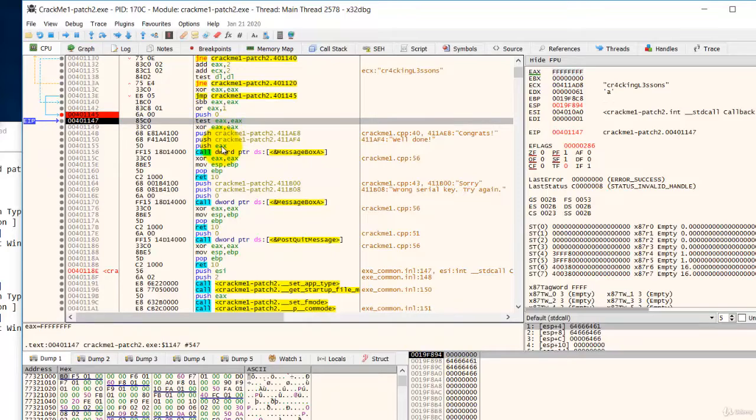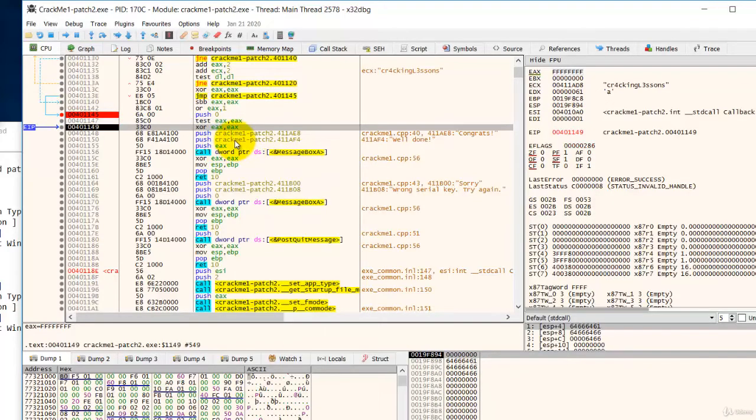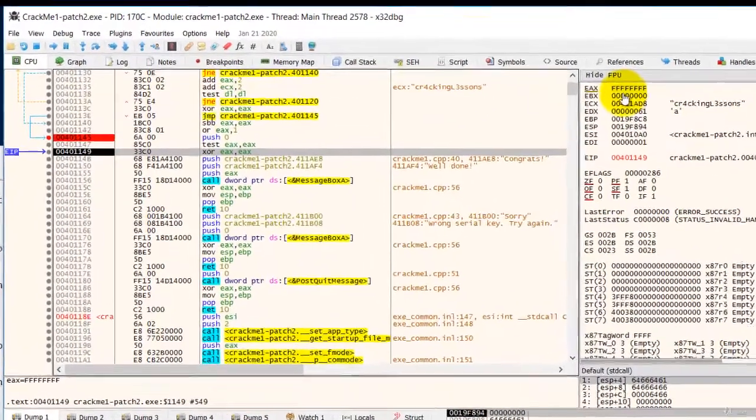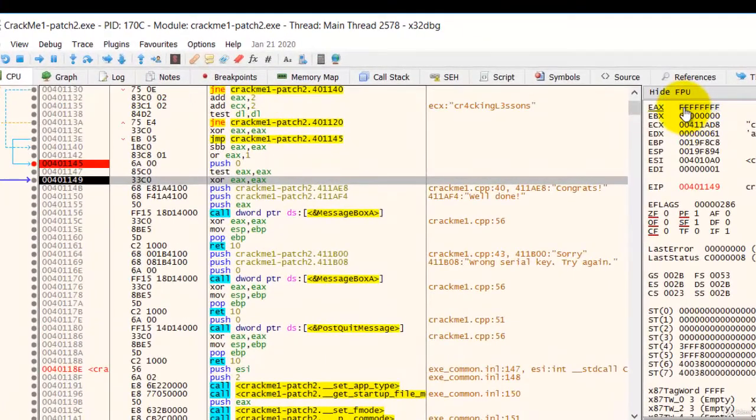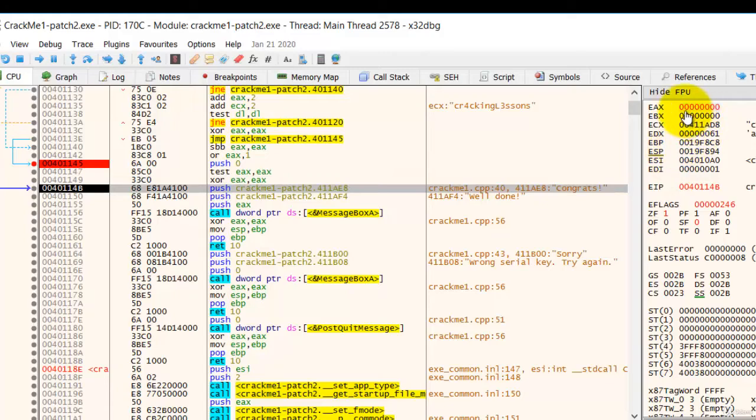Press F8 again. Press F8 and it's supposed to set EAX to 0. Presently EAX is FFFFFFFF. Now we press F8 to execute this instruction, and notice it sets everything to 0.